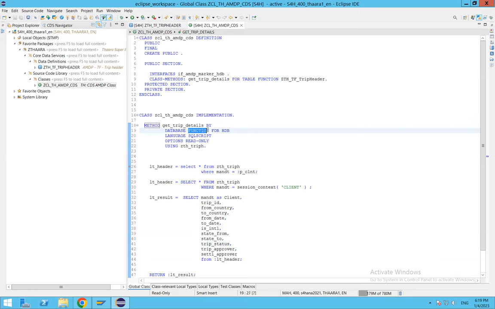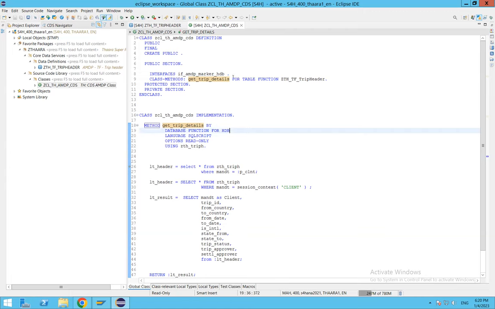So here, if you see this database function, whenever we say it's not a table function, then I said we are going to use this as an AMDP class method in our programs. But without this extension, it's going to be a database procedure here. So both are the same in terms of the HANA database, but this is the segregation we make in terms of AMDPs. AMDP procedures are for ABAP usage, and CDS table functions are for CDS usage, or we can simply refer to them as table functions.